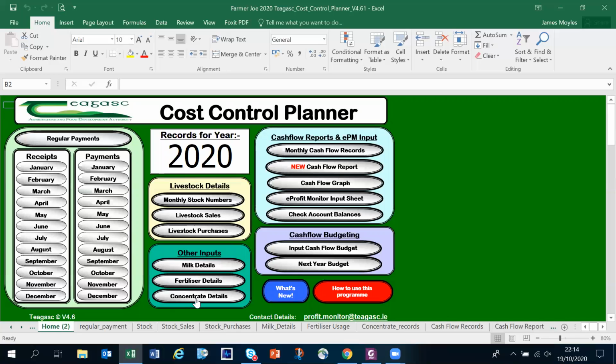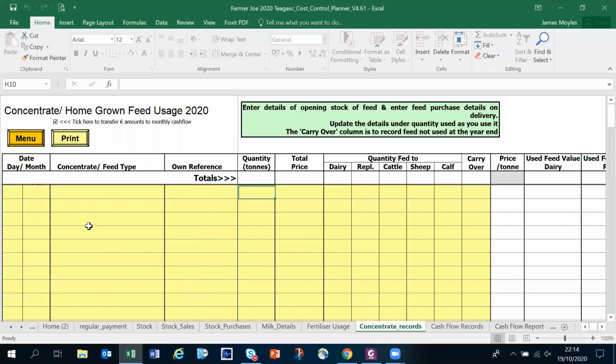You'll see that as we go through and demonstrate other tabs, how the same thing is happening. So very similar to the fertilizer tab, we have a concentrate tab just below it. Again, with no need for the day within the month, but we do need the month selected. So the month of February on a dairy farm, this time there's no drop down option to select a type of meal, but we'll say an 18% high UFL dairy.